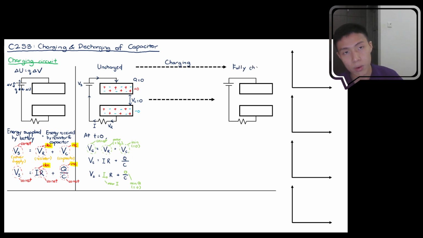You might be wondering how long it takes to be fully charged. The amount of time it takes to fully charge is actually forever. A capacitor technically or theoretically cannot be fully charged. It takes forever for it to be fully charged. Later on we'll come back to this idea, why it takes forever to be fully charged, but for now let's just take it as it takes forever. The focus is the process over here. During the charging process, from our discussion earlier, we know that the Q will increase.